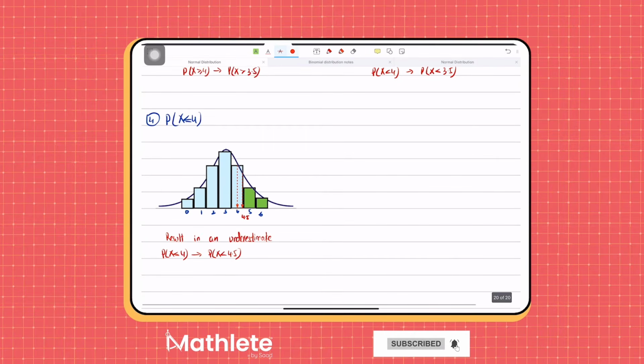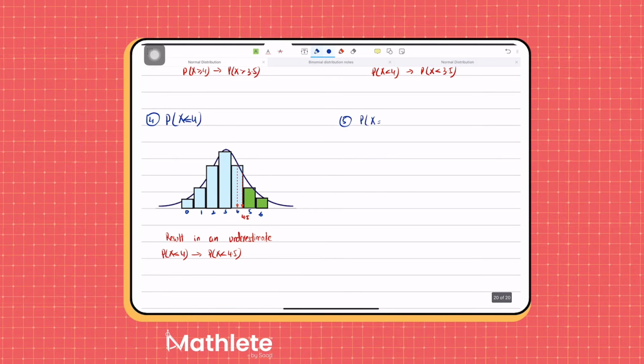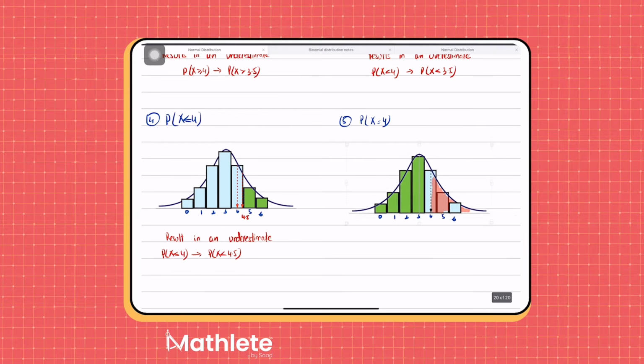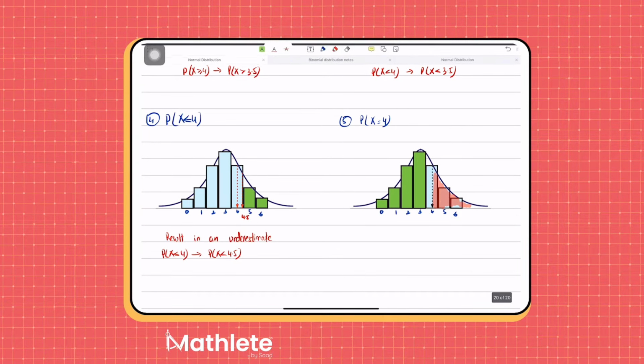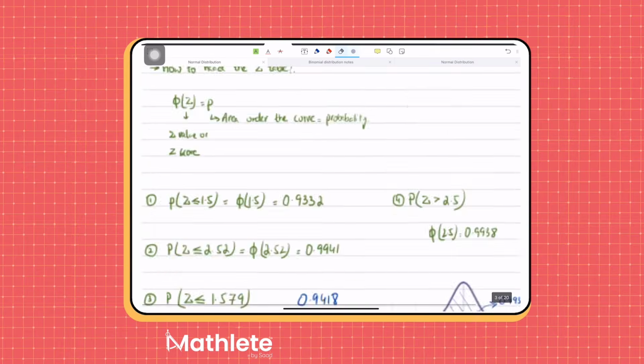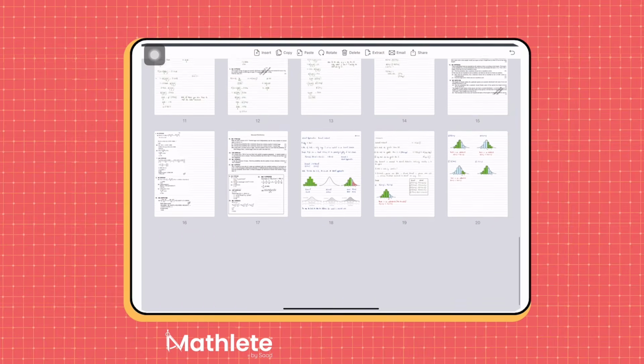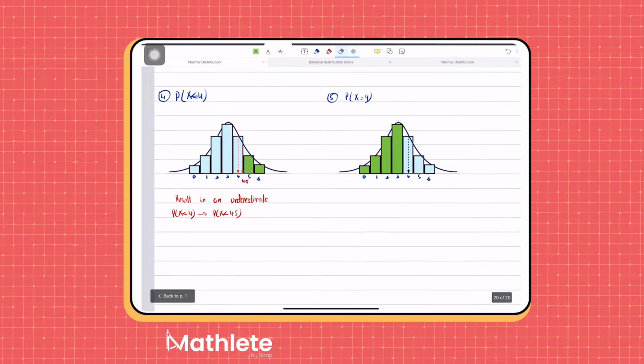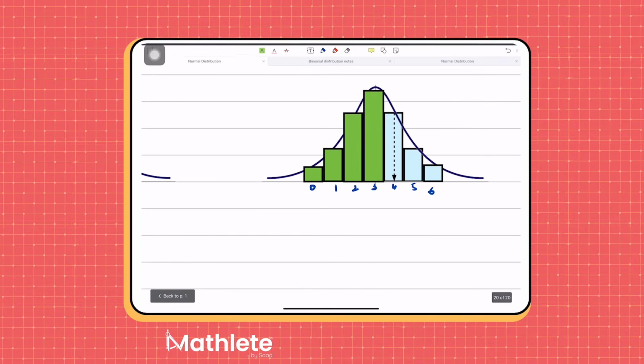Now the last case. The last case is interesting. What if you're asked to calculate the probability of x being equal to 4? Now once again, see if you guys can figure this out. Probability of x being equal to 4 means just 4. Now I'll make it slightly convenient for you. I'll highlight the bar that we want. Which part? Which part? Anya?